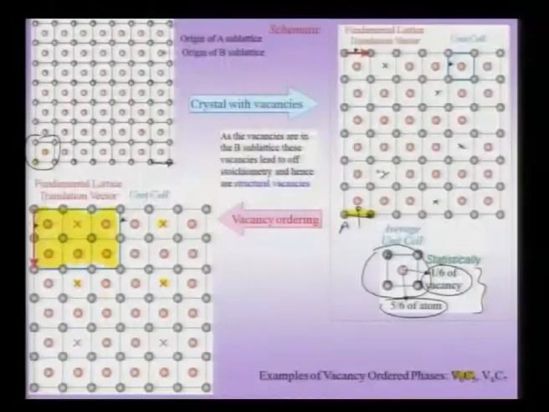Examples of vacancy ordered phases can be found, for instance, in vanadium carbide. There are 2 examples listed here, V6C5 and V8C7. They can also be found in aluminum, copper, nickel kind of systems, and in some of the examples of vacancy ordered phases, you can correlate them with what one might call quasi-periodic superlattice approximants to something known as a one-dimensional quasi-crystal. So these are very interesting structures, wherein not only do vacancies play a role as if they were elements or species in themselves, they also have interesting connections with other structures like quasi-crystals.